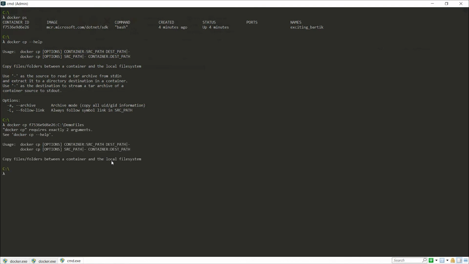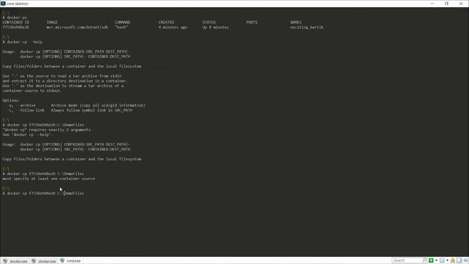If I hit enter, it is saying it requires at least 2 arguments. Probably there's a hyphen in the end. Copy files and folders between a container and the local file system. Use hyphen as a source to read a tar file. I don't know if this will work.